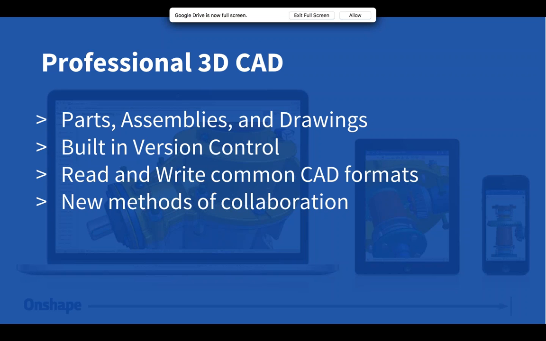Also, not just real-time collaboration, but you have the ability to see each other's screen in real time and add integrated comments without having to send screenshots back and forth. So we really have taken a step back to look at how users collaborate and try and improve the experience. So these are just a few things I'd like to mention about Onshape.